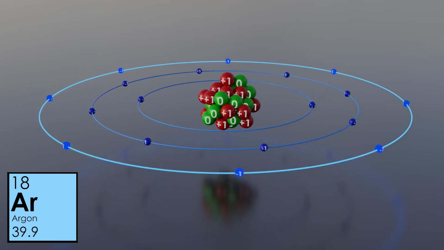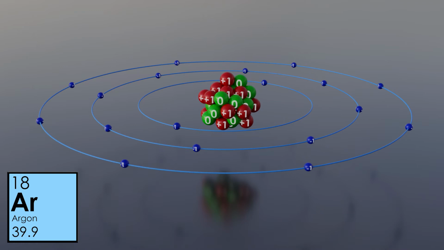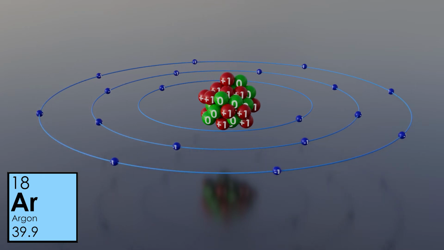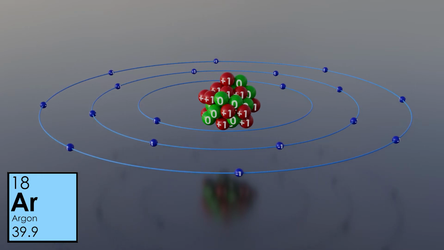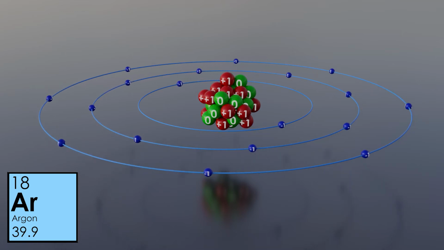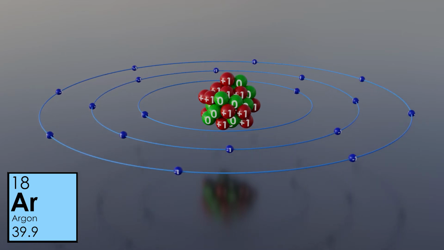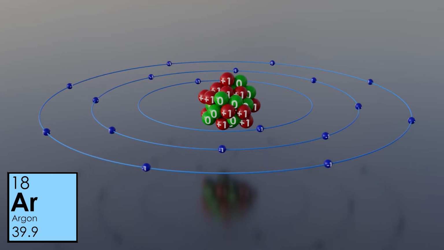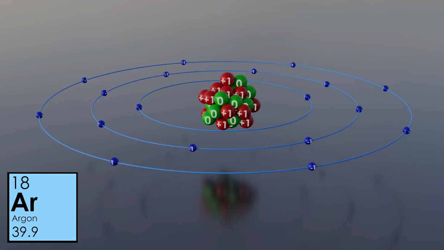All atoms want a full outer electron shell, also known as a valence shell. Via this process, this is how you get chemical bonding. Something to note before we move on. When we talk about the weight of the constituents within an atom, we are talking about the atomic mass unit. The atomic mass unit is the universal measurement for the weight of protons, neutrons, and electrons. This is derived from the carbon-12 atom.